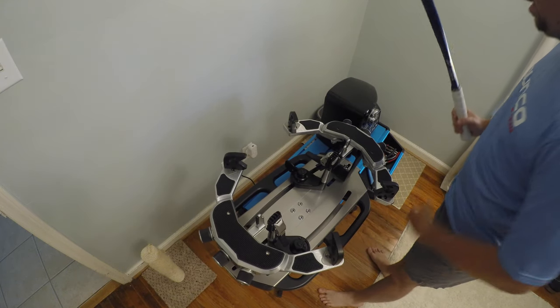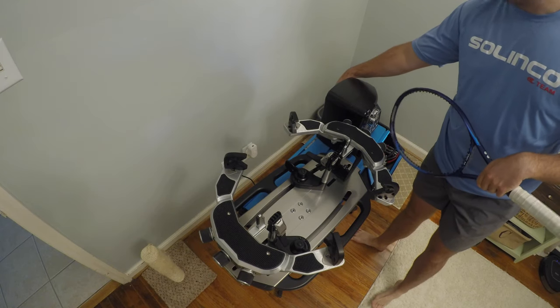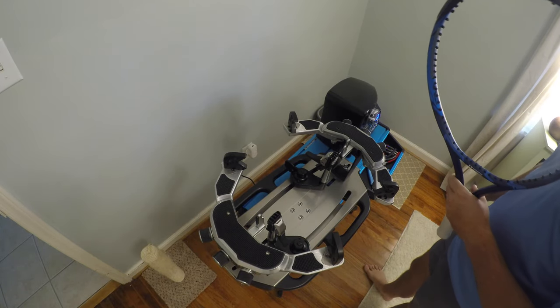I'm going to string today at 50. I've been liking 48 lately, but it's a little hotter. So when it's hotter, sometimes I go up in tension. But today, let's do right at 50 pounds.